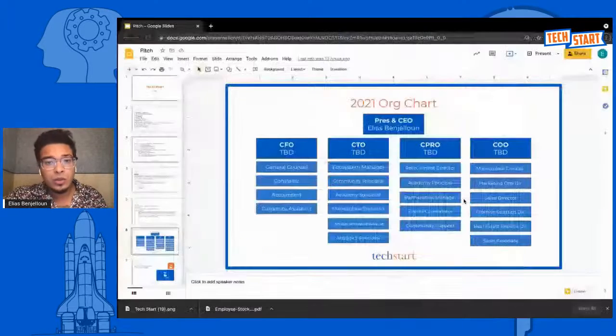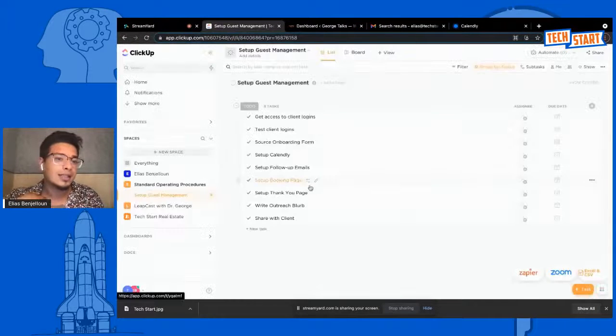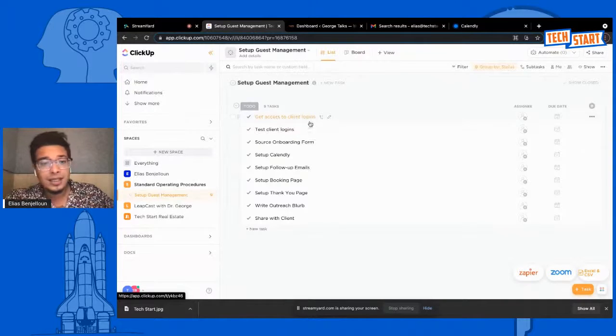With that being said, let's dive in and look at what the guest management SOP looks like right now. This is inside of ClickUp. In step 1, we work with the client to get the logins to the main tools we need.